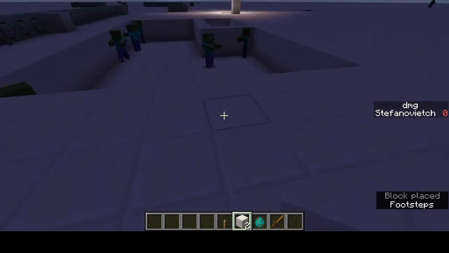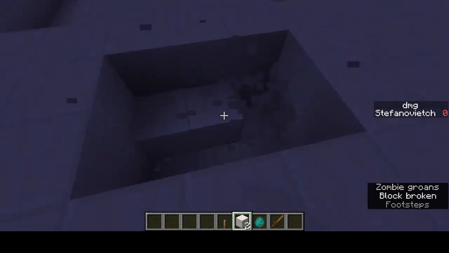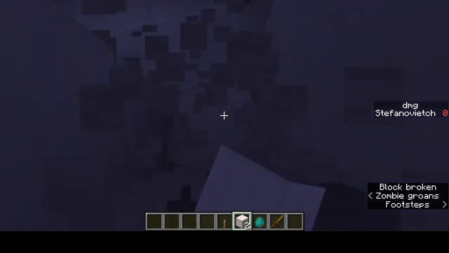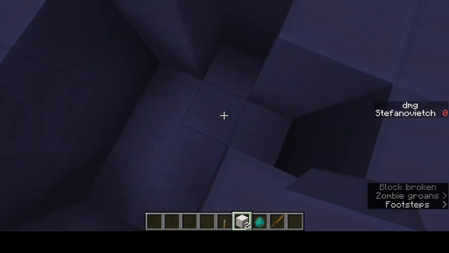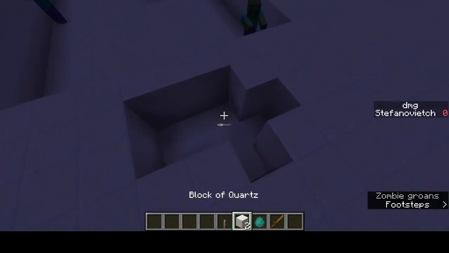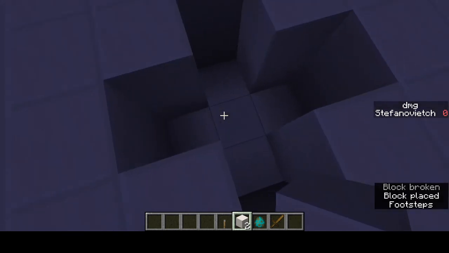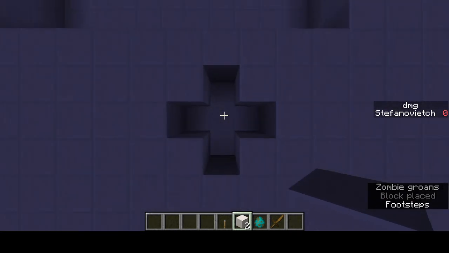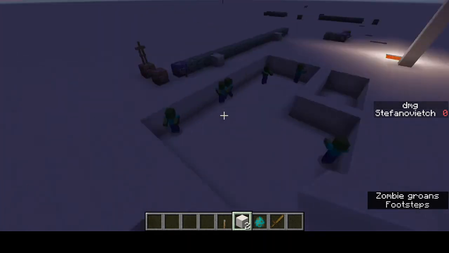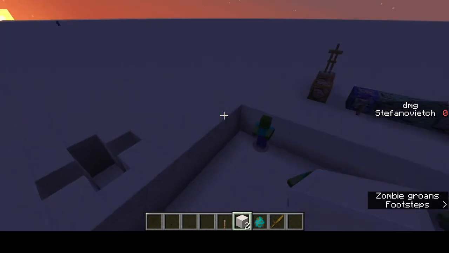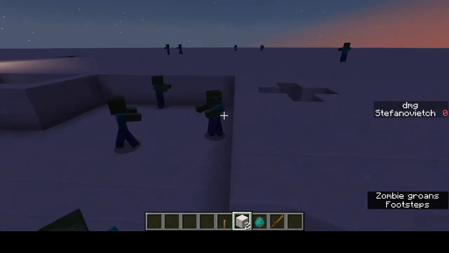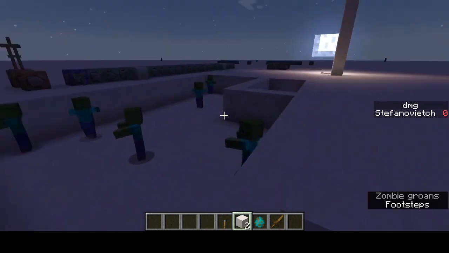See, no zombie ever got here because none of these are safe locations because they're all next to walls. This would be a safe location here, because that's not next to any walls. That's how this is a safe location, because all of those around it are air, and underneath it, it's not lava or air. Okay. Yeah, that is how this works.